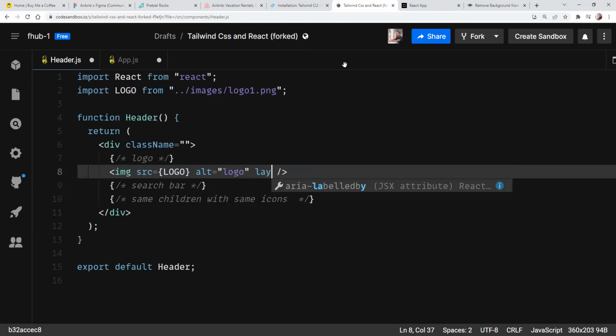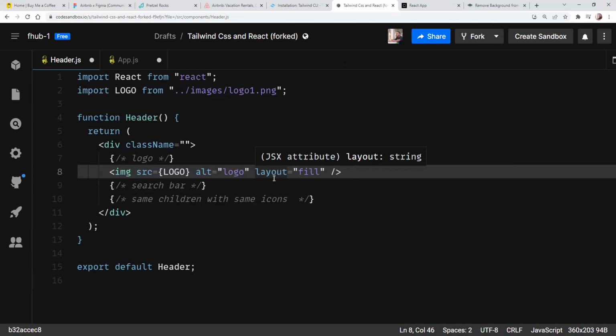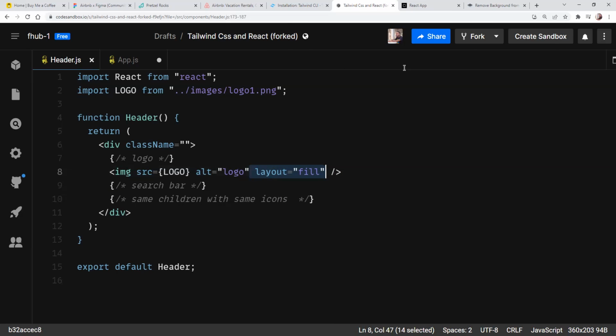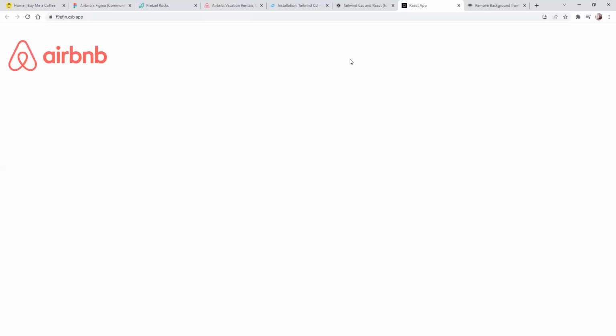This is coming from the Tailwind property. Okay, that's not bad.